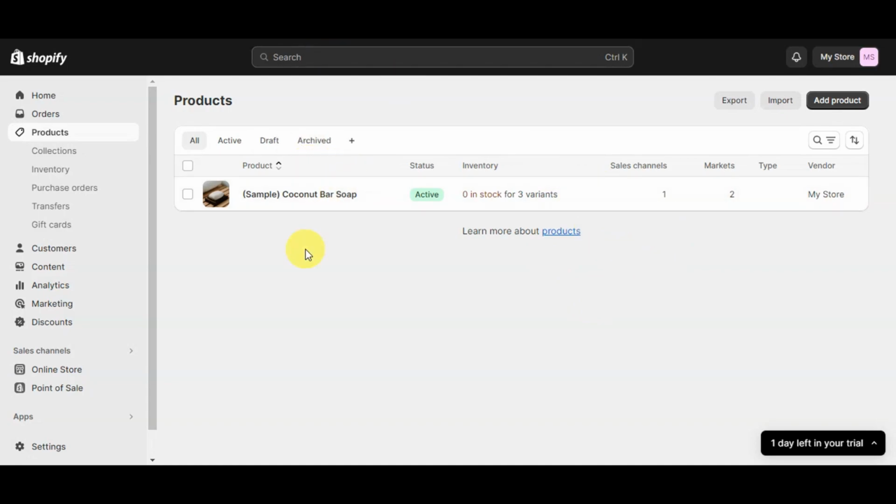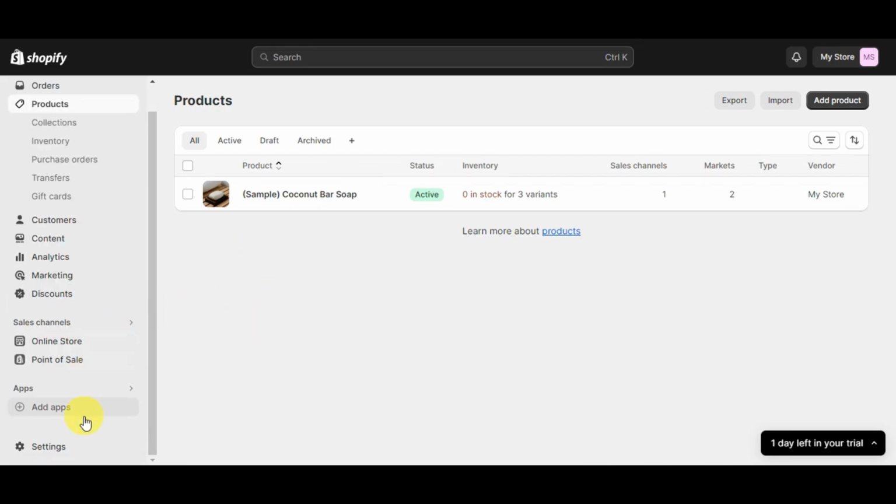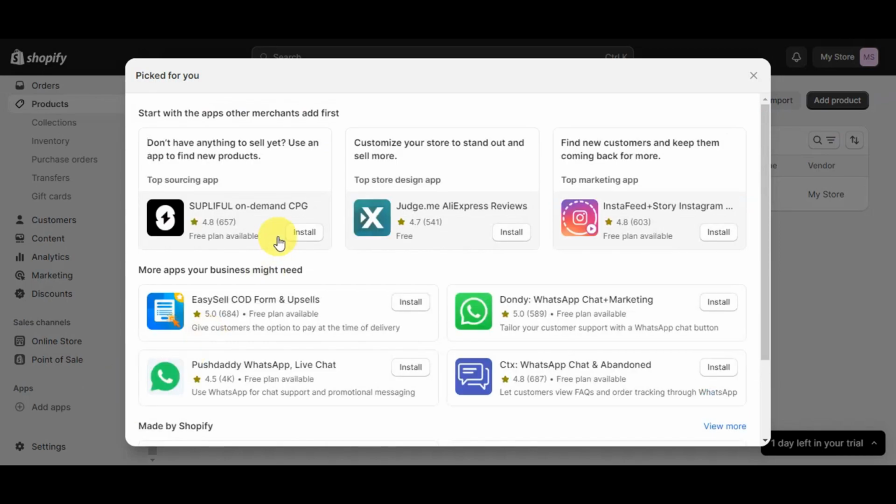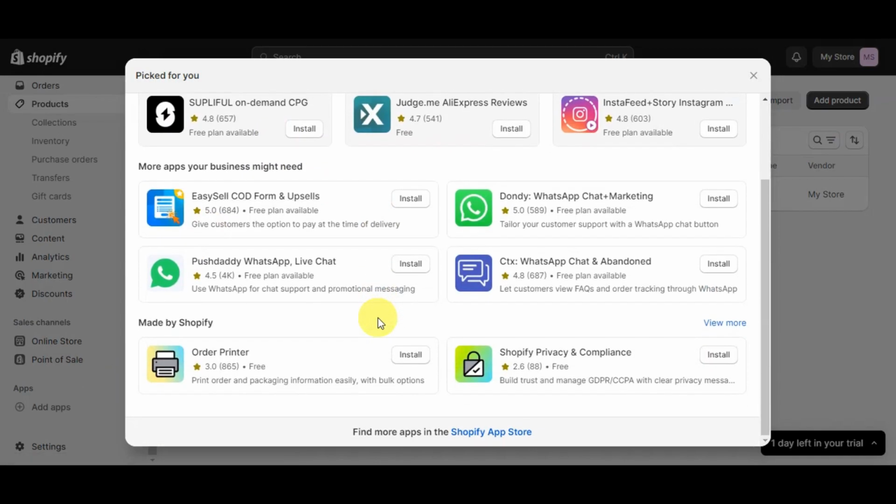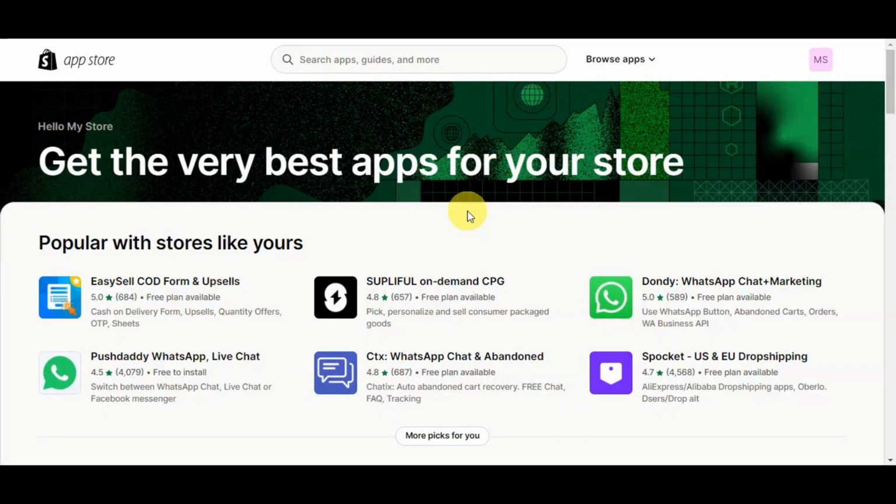Once you're successful in adding the variant, what you'll need to do right after is head onto the app section in here. Here onto the left side, you should be able to see apps. You'll have to click onto add apps in here so that you could add in the thing that we're going to use for our swatches. We could click on Shopify App Store in here so that you'll get redirected onto the store. And onto the search bar, you'll need to search this one.